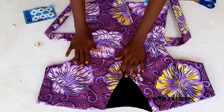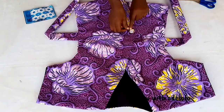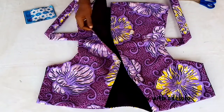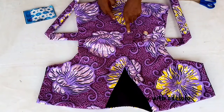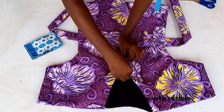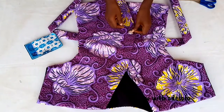Now the next thing we're going to do is to fix our button and buttonhole. To do this, I'm just going to place the button where I want it, which is where the flaps overlap. You just want to mark the point right there. On the shorter part is where you're going to fix your button, while the longer one is going to have your buttonhole. I hope you understand that. Now the next thing we're going to do is also fix our press button at the neck area, where our neck overlaps each other, so that we don't have a gaping neckline. I hope that is clear.